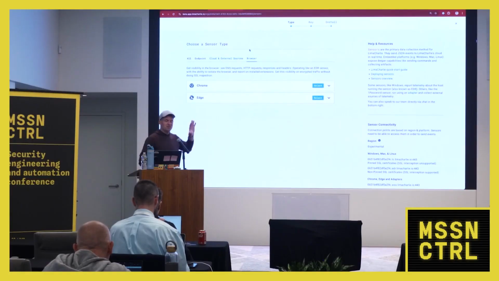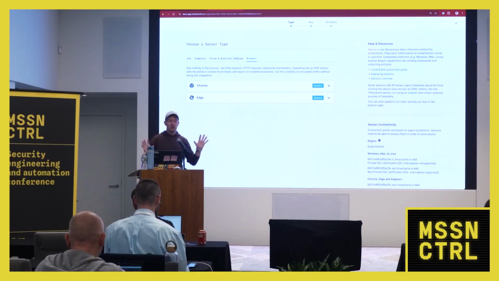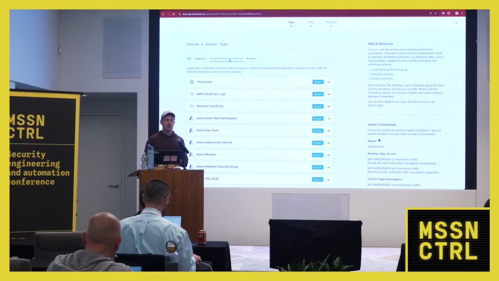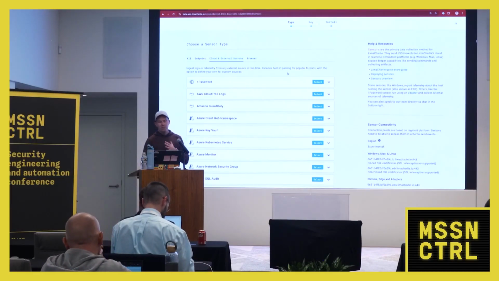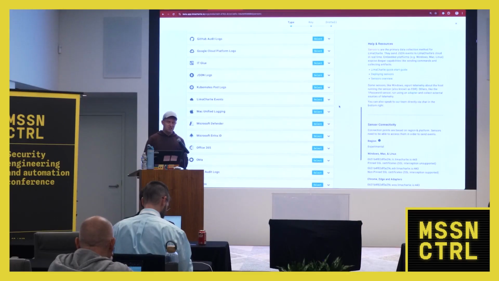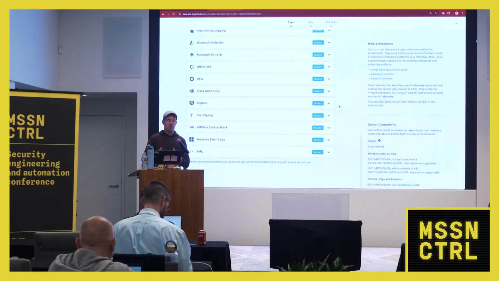There's this other straggler category for browsers. These are browser extensions that you can install. I'm not going to get into all of these, but we do have support for them, if you've got a Chrome OS fleet or something you need to manage. But I want to spend a little bit of time on these third-party sources that come in. We've made it easy-ish to bring in a bunch of different third-party sources, but I have to drop a quick LimaCharlie breakpoint in here.